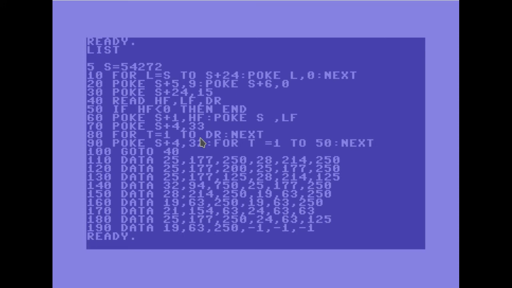Line 7 in the program sets the output for the sound for voice 1 using a sawtooth waveform. This line also sets the gate bit. You can set a combination of these bits, i.e. pulse and sawtooth, but this will produce pretty weird sounds. So you can't combine all your waveforms in one, which is weird, as it says here. Anyway, so let's try something.